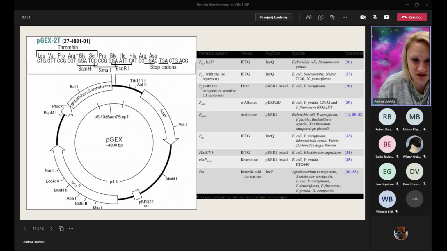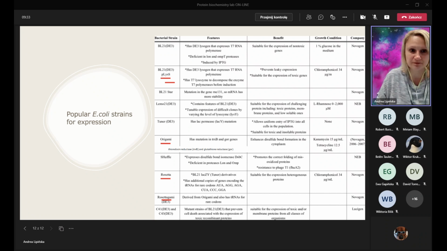Okay, and as regards bacterial strains, again, there is a variety that you can buy and you can use. You can try different ones and see which one gives the optimum yield, and they differ. Our strain, as I think I already mentioned, DH5 alpha, is maybe not a recommended strain. It contains proteases, but still, I think for our purposes, it works a bit better than the standard BL21-based strains.